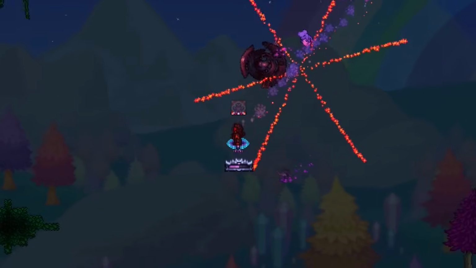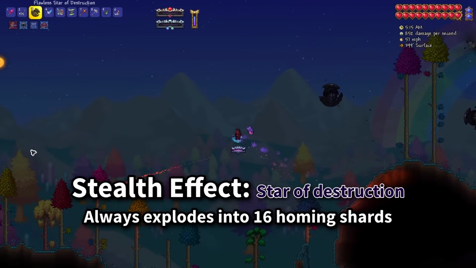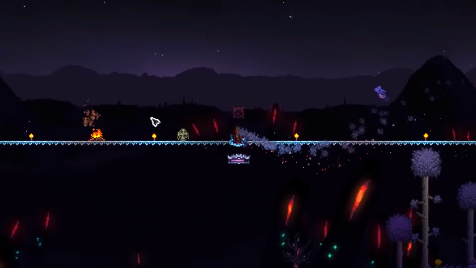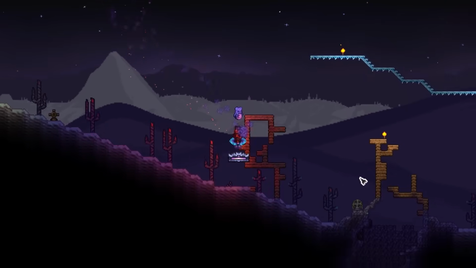The Star of Destruction, a huge slow moving disc that explodes into homing shards based on how many enemies the disc hit. I used it to absolutely destroy the Stardust pillar. Now at this point I could just take down the Nebula pillar and face the Moonlord, but there was one more boss I wanted to take out.